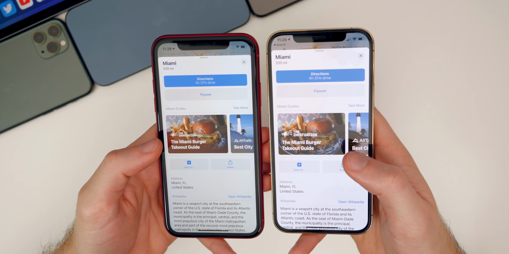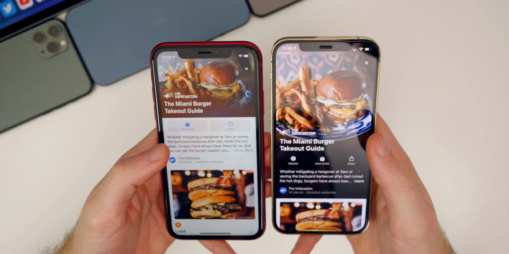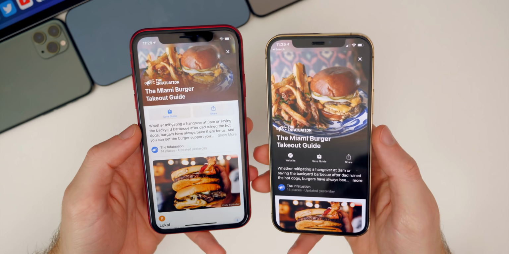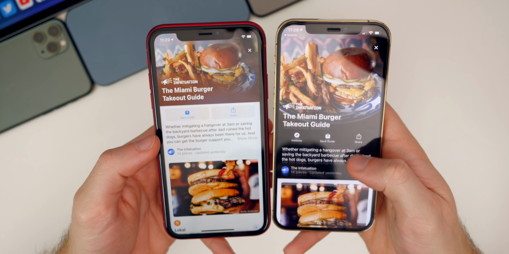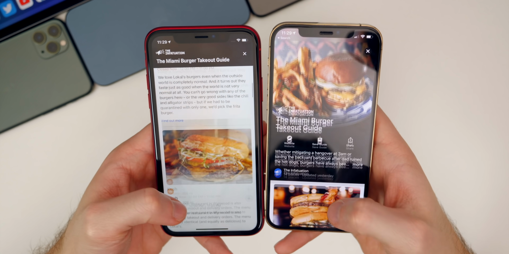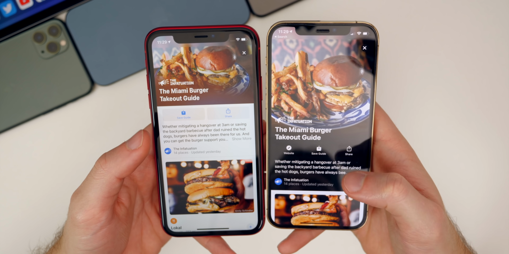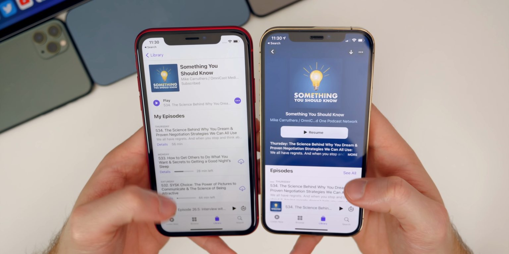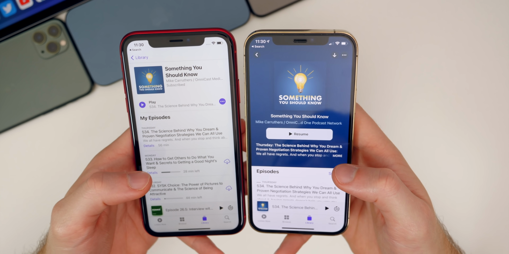Another change has to do with the guides inside of the Maps application. So when you go to the guides right here, you will see that there is a drastic difference in 14.4 versus 14.5. So the 14.5 UI for map guides is far superior. It looks so much better, so much cleaner. And yeah, you can see there a big difference, especially up top. It's very similar to what we see in like the podcast app in this update as well. And this is what I was talking about with the podcast app just looking so much better now in this new refined version here in 14.5.